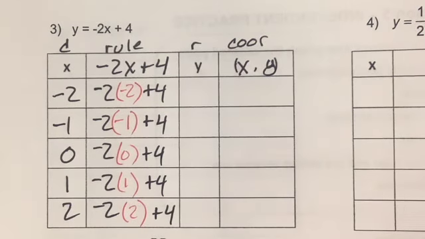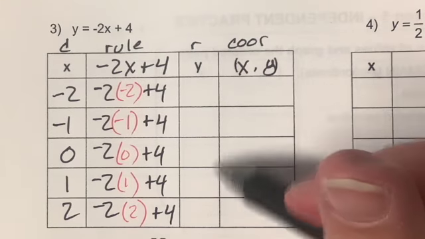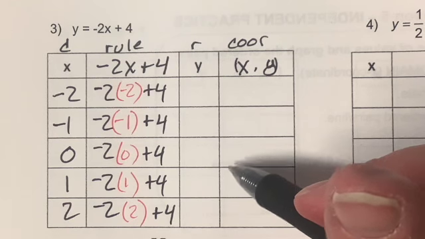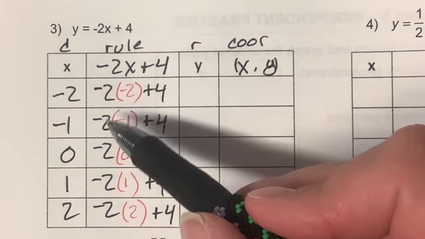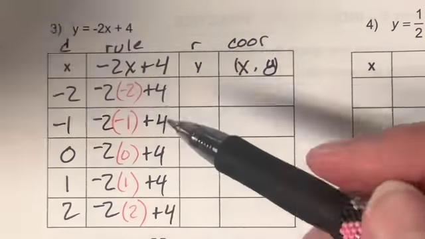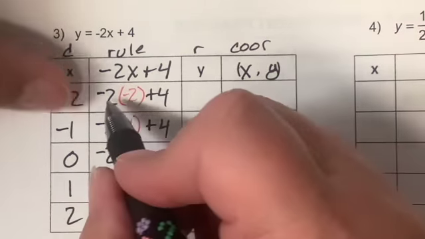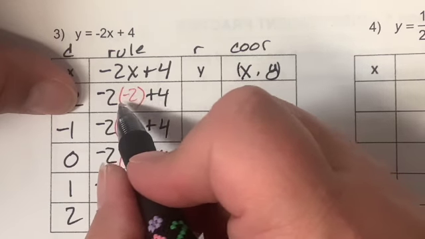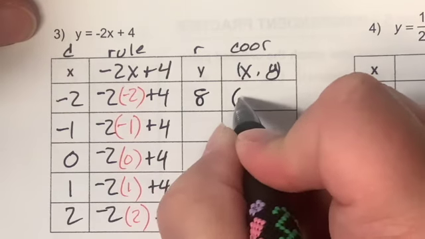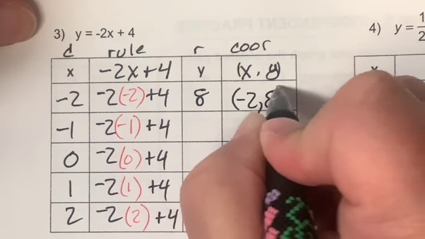Now, I know something before I do these problems. Whatever numbers I get for the range, they're going to be going down by 2. How do you know that, Bono? Because I'm multiplying by -2. Negative goes down, -2 goes down 2. So negative times negative is +4. 4 plus 4, 8. My first point, -2, +8.